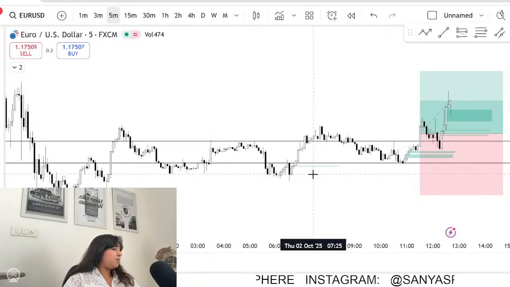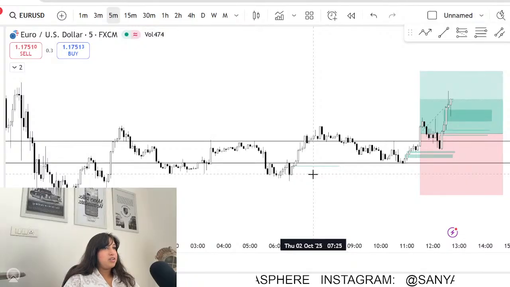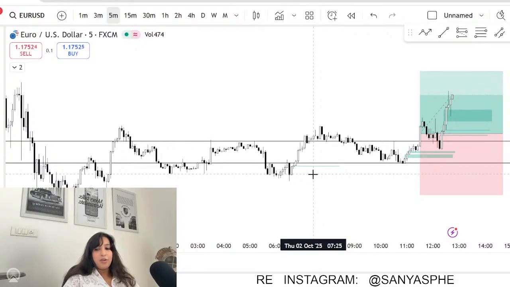I've been reading supply and demand for the last 2 years. Before that, I used to trade the ICT concepts, and before that the basic support and resistance in Indian equities and index. I get that. Every trader starts from somewhere, like the Indian stock market, Indian equities. That's the whole transition period of learning. It's like a trial and test method, like whatever fits your personality, I would say. That's the best thing to do.